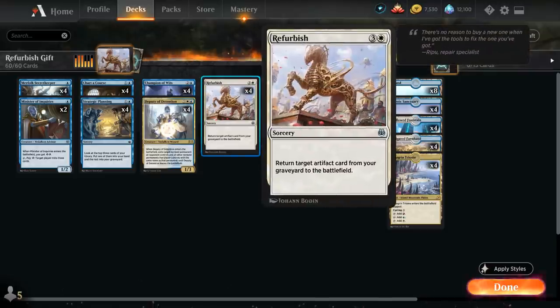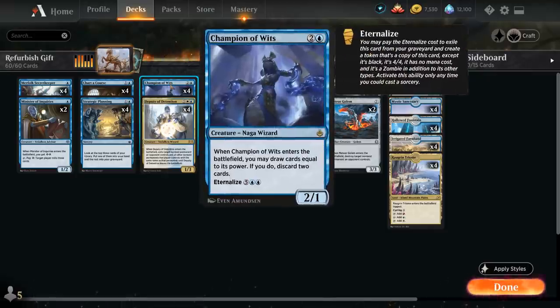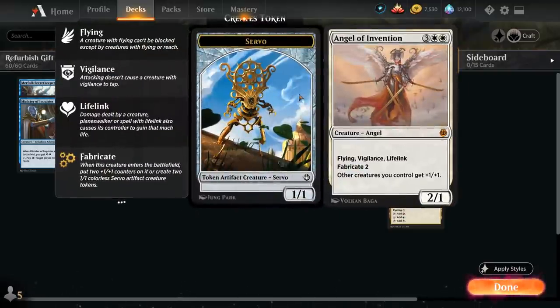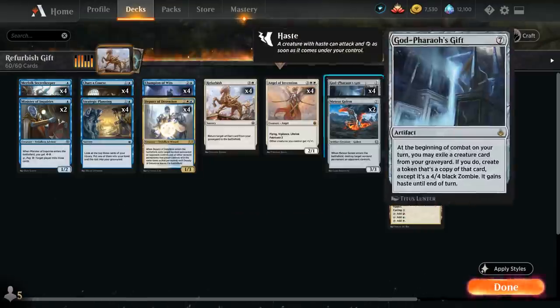So God-Pharaoh's Gift, an incredibly powerful card to get in play, especially if we can cheat it into play on turn 4 with our Refurbish, and then there's no shortage of powerful and synergistic creatures to get back with our God-Pharaoh's Gift, including Champion of Wits, which will draw us 4 cards when it enters the battlefield as a 4/4, and we've got our Angel of Invention, which also has good synergy with our Champion of Wits and our God-Pharaoh's Gift.